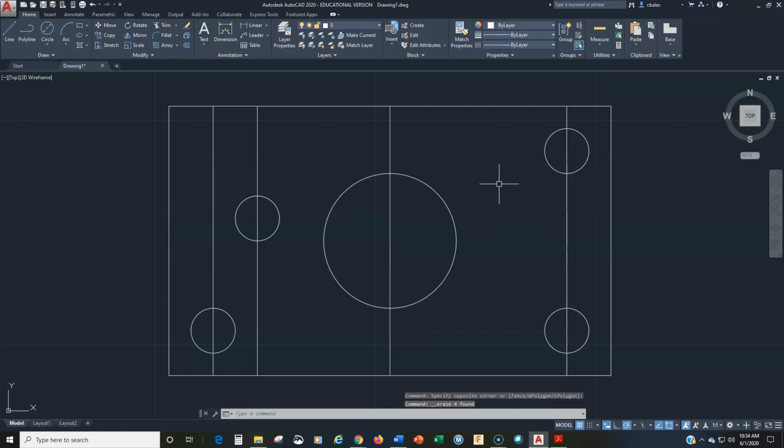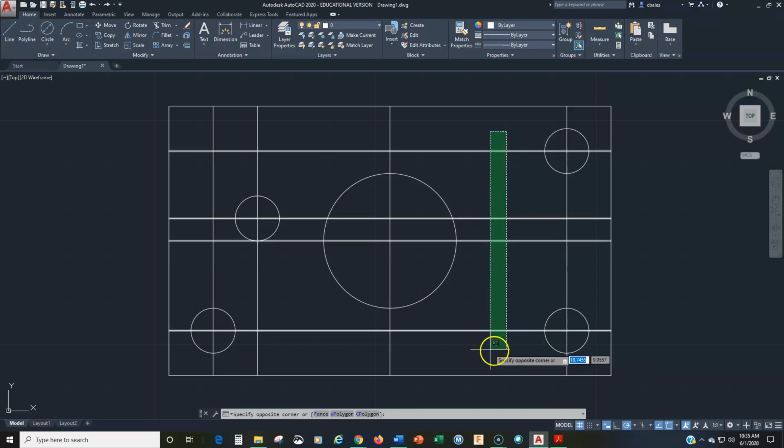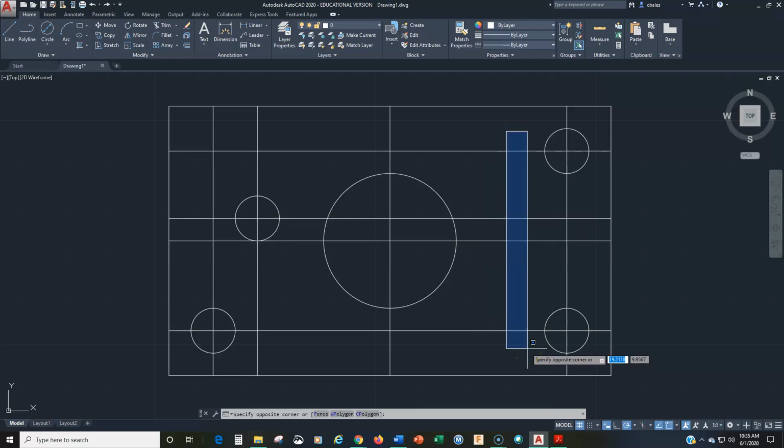All right. Let me do that again. Let me undo. We'll undo that. And let me show you now. If I remember, clicking and dragging to the left gets us the green window. If I click and drag to the right, oh, look at that. It's a blue rectangle. And notice the edge isn't broken. So what's the difference between this and this? Well, let's take a second and pay attention to what we're seeing here.